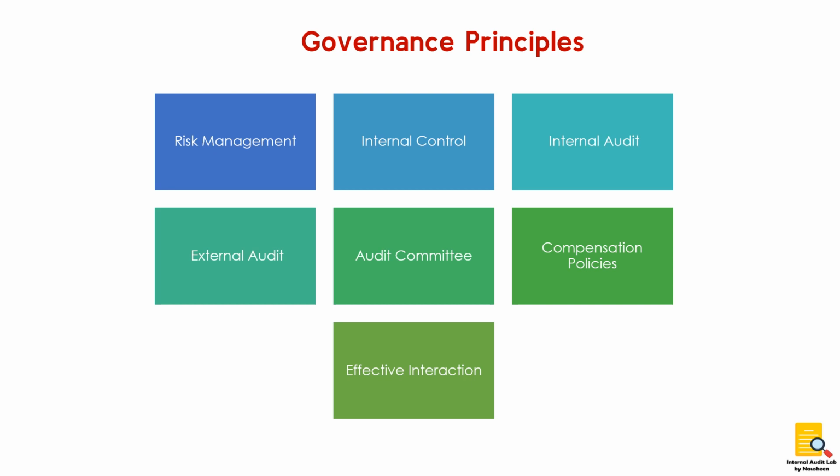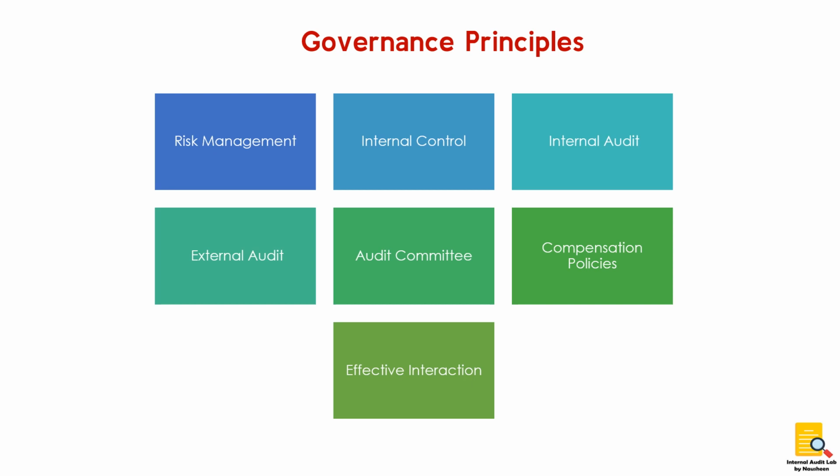Number 10, internal audit. The existence of an internal audit function in the organization contributes to good governance because a properly positioned internal audit function with sufficient skill, independence, and expertise can assess and provide assurance about risk management, control, and governance processes in the organization, as well as provide recommendations to enhance these processes. Number 11, external audit. External audit provides an independent and competent review of the financial reports before they are published. This way they also enhance governance.